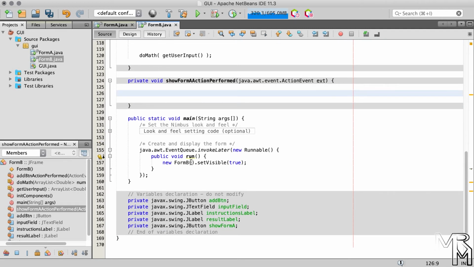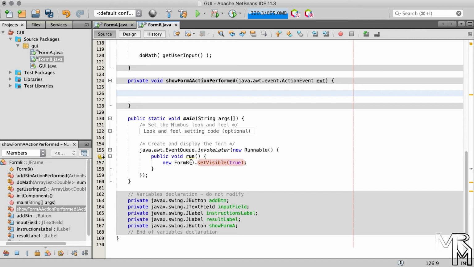To make a JFrame form appear or disappear, we can use a certain instance method of the JFrame class. Any ideas what method I'm talking about? Right, this one, setVisible. So if we call setVisible method and pass it true as a parameter, the form will appear. And if we pass it false as a parameter, the form will disappear. Sounds simple, but setVisible is an instance method, which means that we need to know the reference of the form object that we want to hide or show.